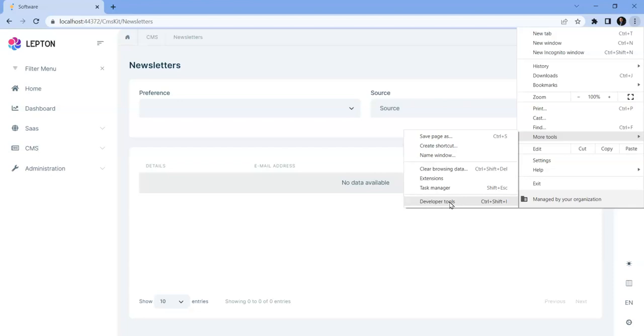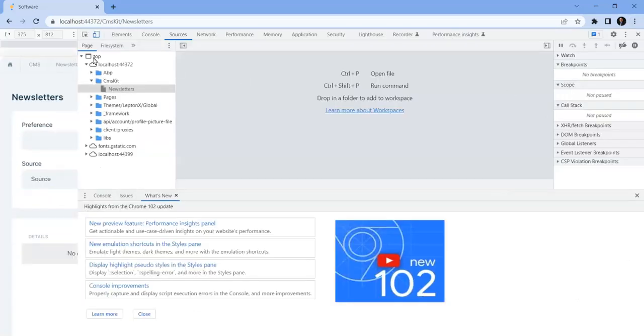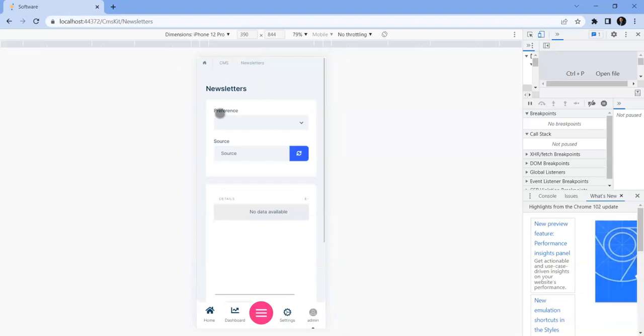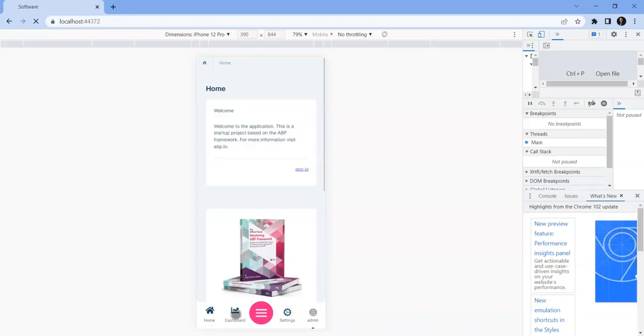But the real cool difference between the Lepton X Lite and the Lepton X that comes with ABP Commercial is this: if I change this to iPhone X Pro, you can see that we've got the home, we've got the dashboard, and the menu comes down here instead of the top.